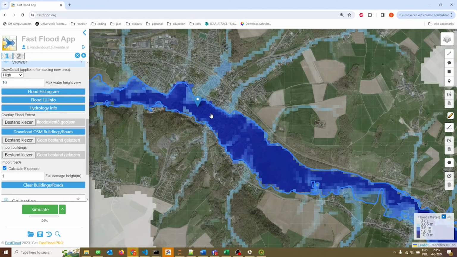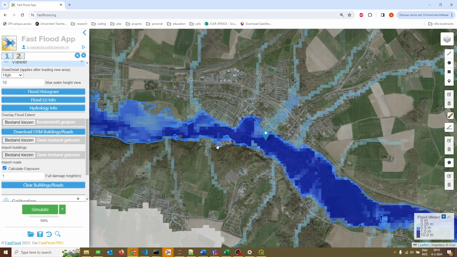As we can see after calibration, our match between the flood extent and the observed flood extent is really high quality. A lot of this depends also on the resolution and detail in the elevation model. The quality and the patterns here are mostly to thank to the National Dutch Elevation Model, which provides a high accuracy representation of terrain data.